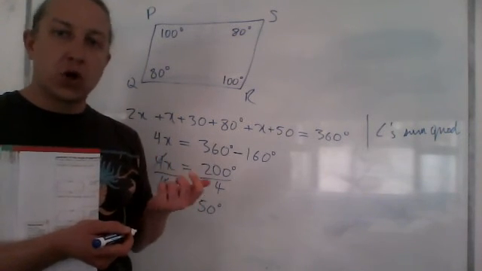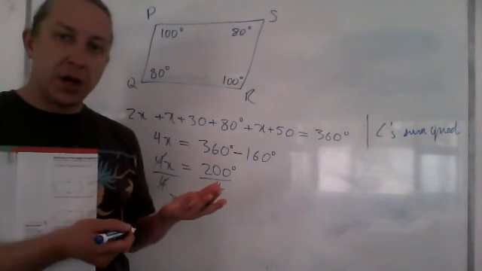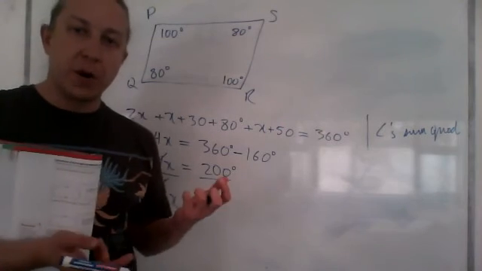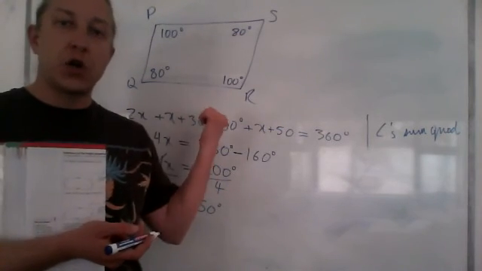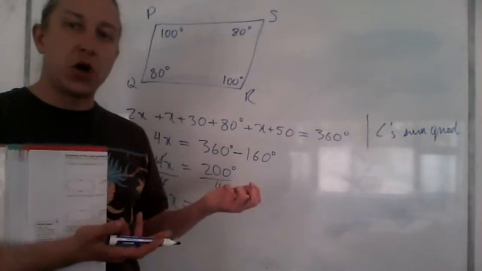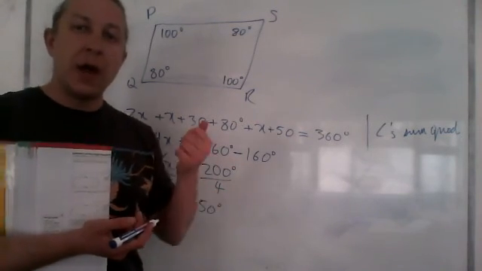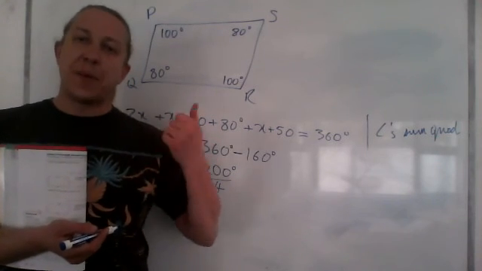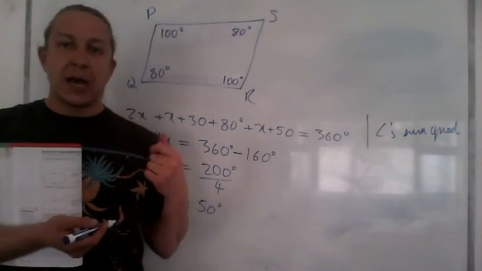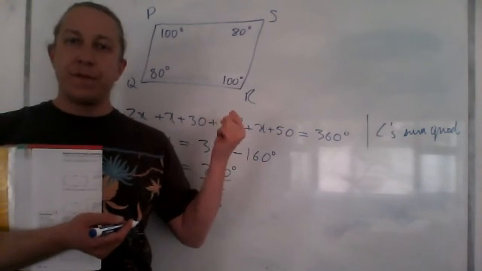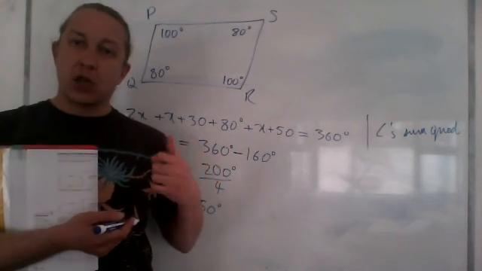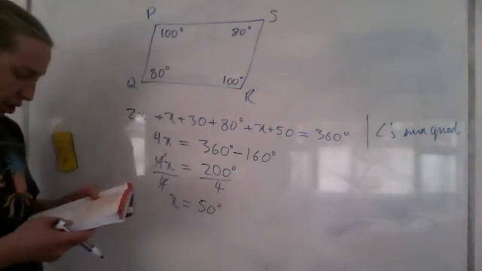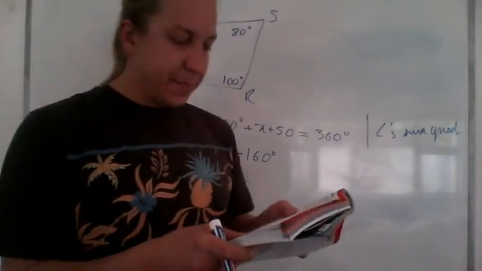Okay, or it could be a rhombus. So either a parallelogram or a rhombus, but we can't really determine which one it is because we don't know the sides. Okay, we were not given anything about the sides. So if we had to conclude and pick one, I would say it's a parallelogram. Okay, because if I say it's a rhombus, I have no proof saying the sides are all the same. So I can't call it a rhombus, I have to call it a parallelogram. Okay, so is that right? Yes, PQRS is a parallelogram.